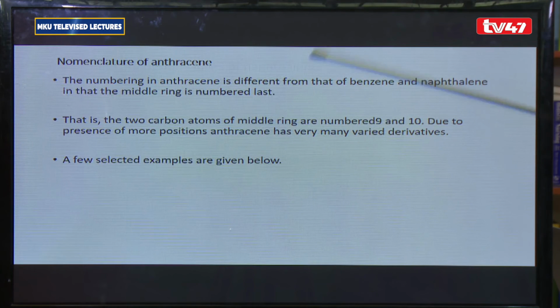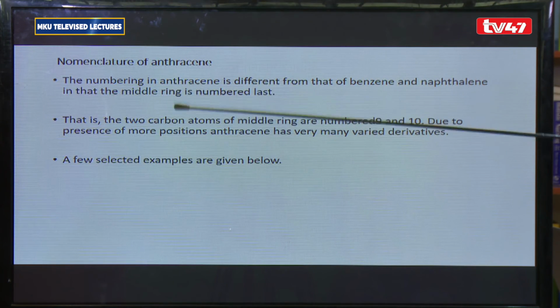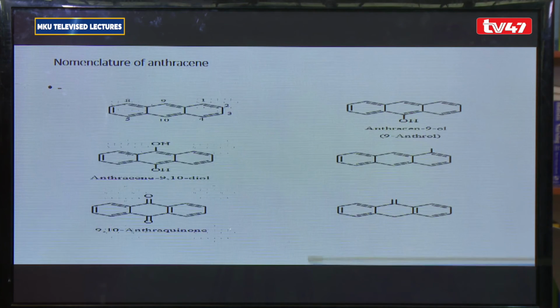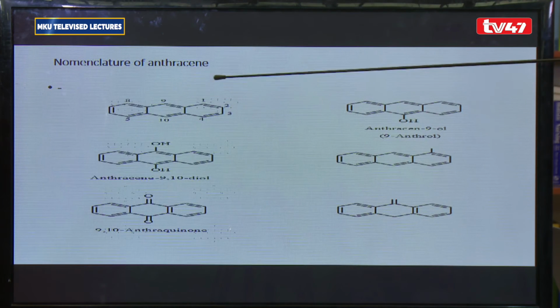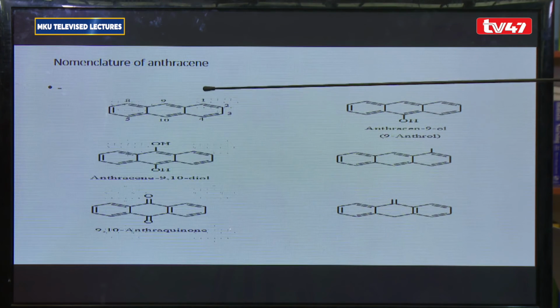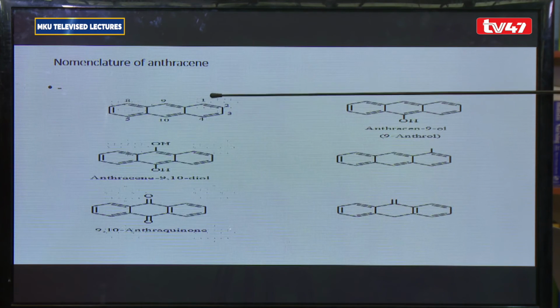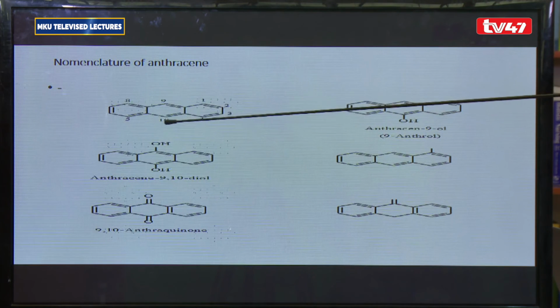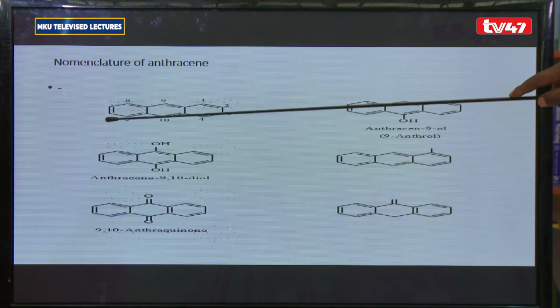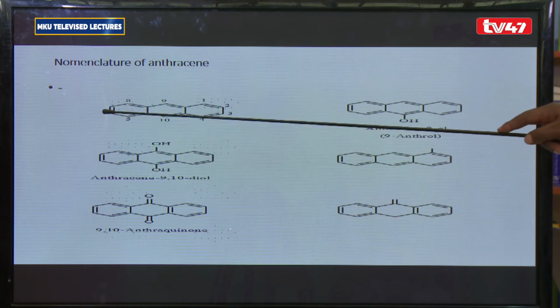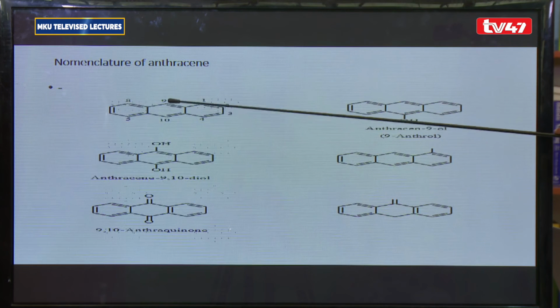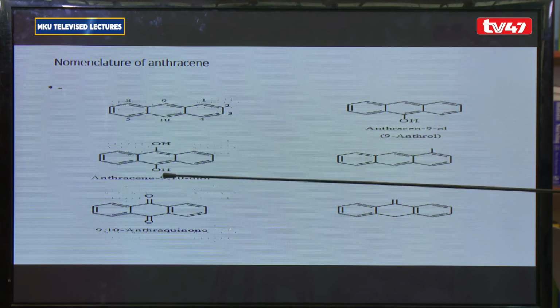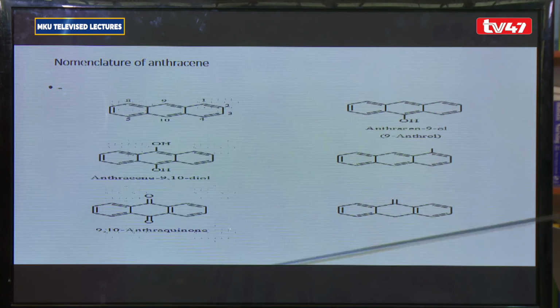Then we go to Anthracene. Now this is a 3-fused ring where the rings are fused linear to one another. Again, I'll show the numbering. So in the numbering, we start with one of the terminal rings, numbering as 1, 2, 3, 4. Then we jump the middle ring, and then we number continuously to the other extreme ring, 5, 6, 7, 8. Then the 2 positions at the middle which can be substituted are numbered 9 and oppositely 10.